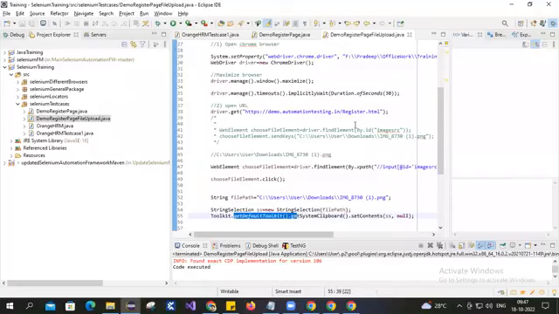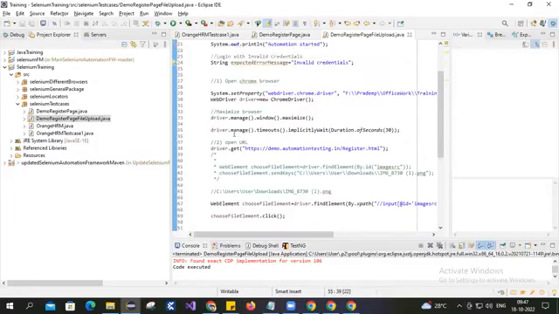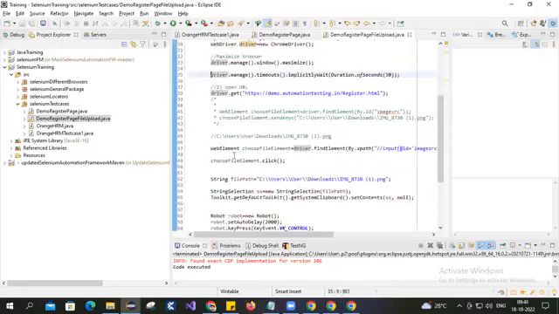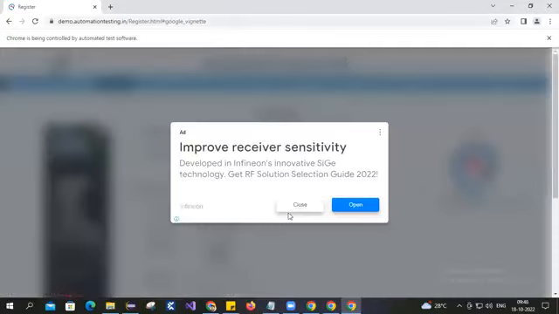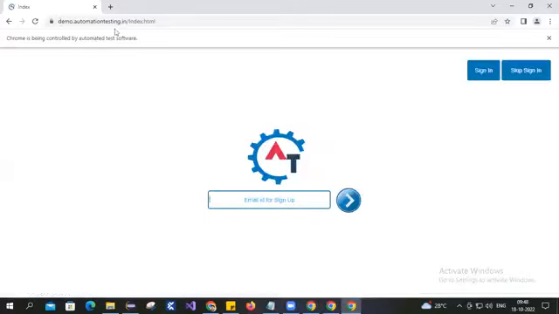So what are the other waits that are available here? One thing we get from Java is Thread.sleep, just what we were discussing. So instead of this, we can use Thread.sleep at whichever step we feel some page would load. After clicking something here, the page might load, right? So it might be loading this way, and we can specify some time.